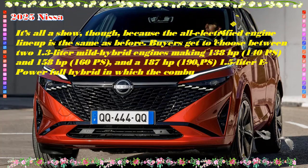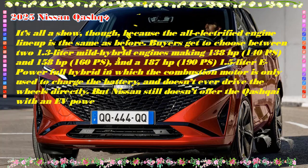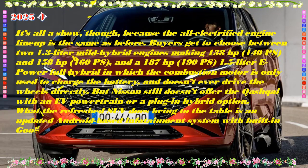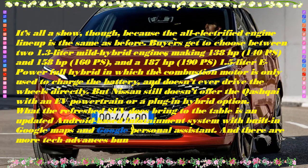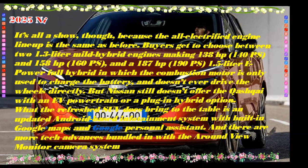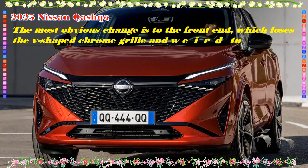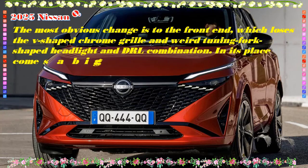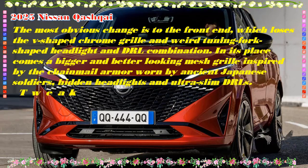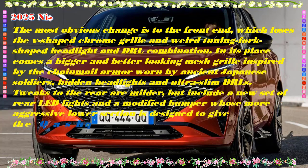There were 5 new colors available: pearl white, deep ocean, Fuji red, magnetic blue, and ceramic gray. Customers could have the Qashqai with a two-tone paint job, sporting a black or white contrasting roof. At the same time, from the mid-grade up, the car was equipped with 18-inch alloy wheels, with options for 19 or 20-inch sets. Out back, the automaker kept the same shape for the tail lights but enhanced their design with new comma-shaped elements that echoed the DRLs at the front.